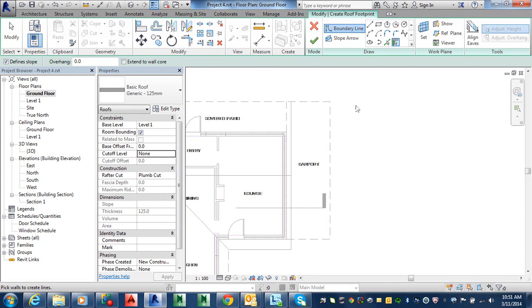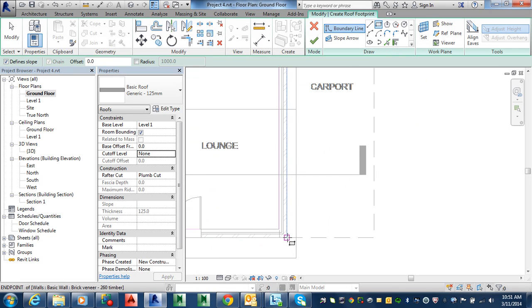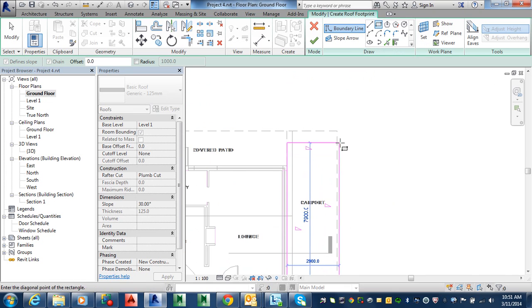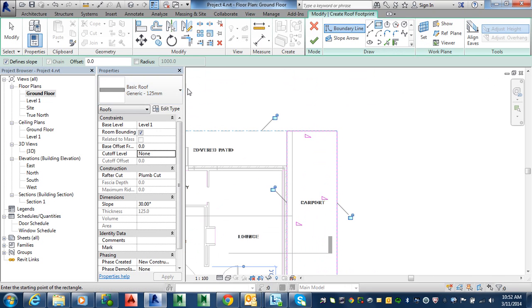To start with this, I might just use something different. I'll use the rectangle command to sketch it out. Or I could just do line work. Start from this corner here, and I'm going to go up there. I'm using the 125 roof again. And okay, so basically what we want to do is just make it so it leans to the right. So it's just a flat roof, sort of lean-to.